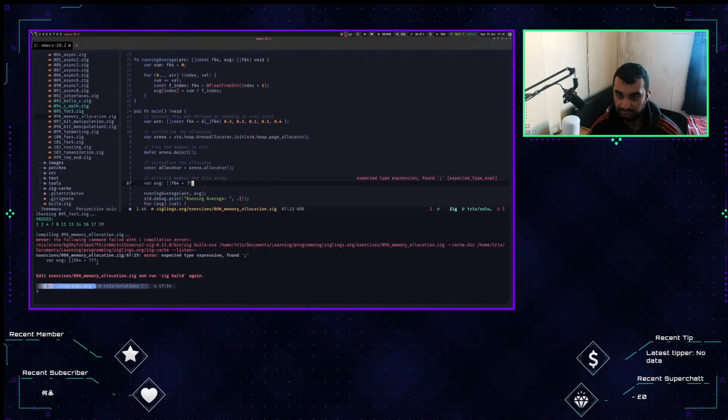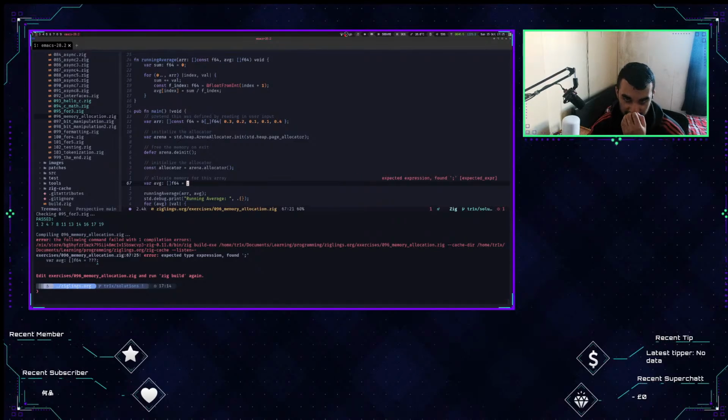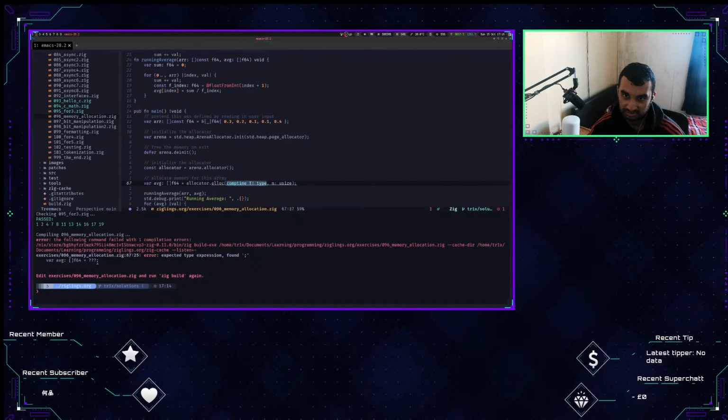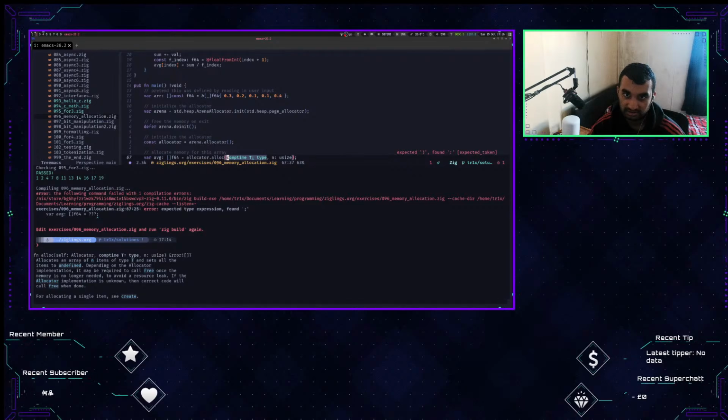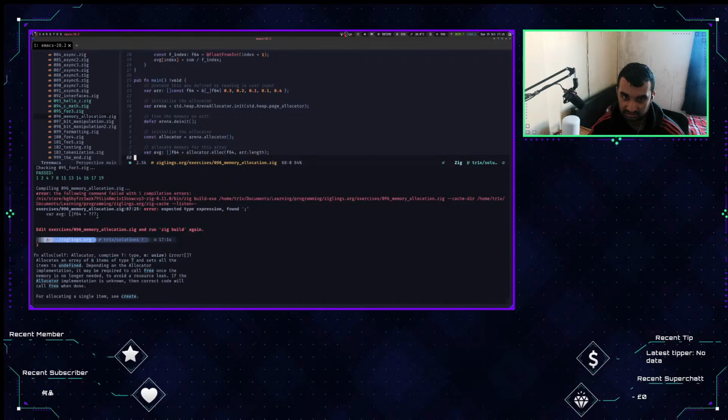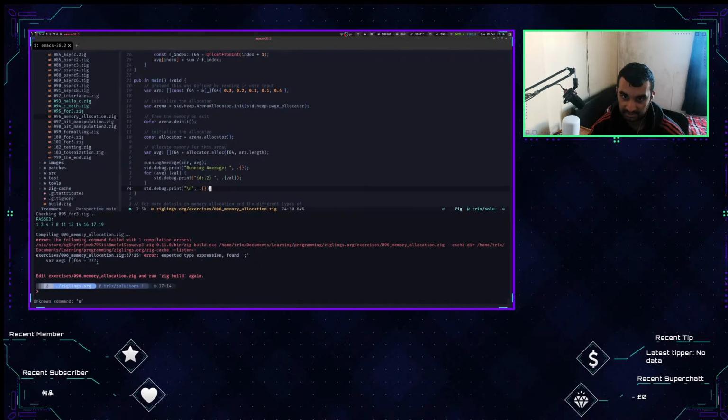Oh, I'm assuming it would be allocator dot alloc. Then it would be f64. Then the size would be of r dot length. Is that right? Actually, I'll check that, right?